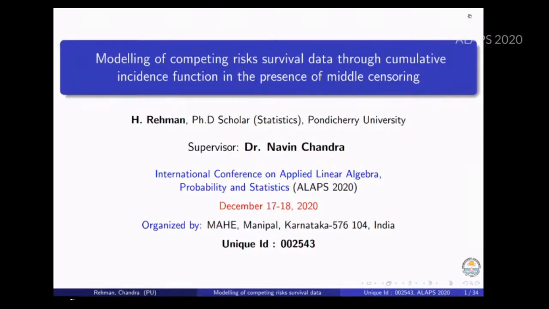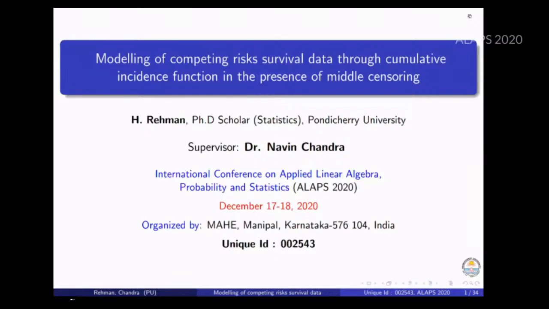In this study, we consider the Weibull distribution as a baseline model through equation 4. Using equations 1 and 4, the CIF turns out in the form given by equation 5, and it is observed that the expression in 5 is not in closed form. So to make it closed form, we assume that all the shape parameters due to the different causes are equal. Therefore, the CIF has the form given by equation 6.